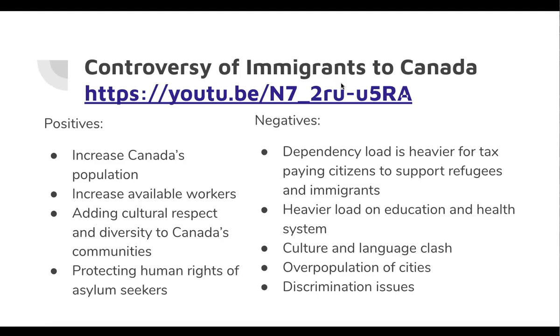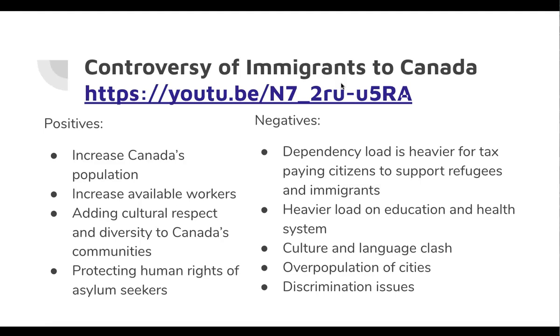So Canada really does want to balance how many people are coming in, and that's why the economic class of immigrants was so much bigger. We want people coming into Canada who are able to enter the workforce more quickly and can become part of our economic structure more quickly. So if our economic class shrunk and our refugee class and asylum seekers grew, that would be really hard on the country, so we don't want to see that. We want to be able to get most of the people coming into Canada into housing and into jobs as quickly as possible. It's a heavier load on our education system and a heavier load on our healthcare system. So we just want to make sure that we don't have that imbalance.